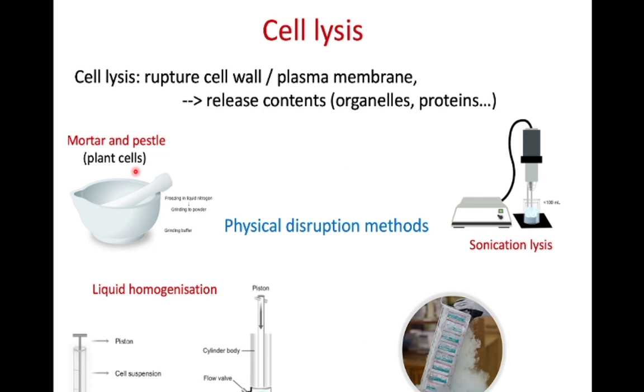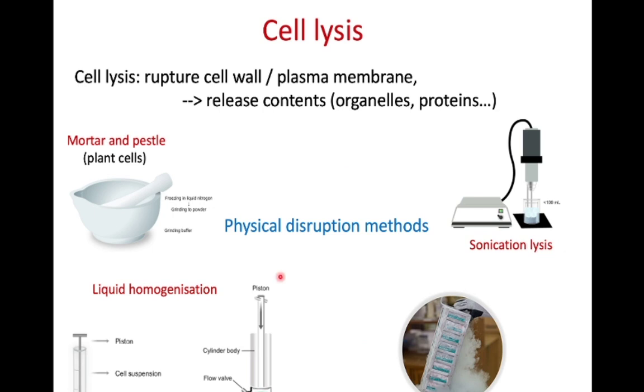There are other methods, for example sonication. Sonication can lyse any type of sample. Essentially, it uses sound waves, and we need to wear special ear protection for this. The good thing about sonication is that it will completely disrupt the sample, breaking open those cell membranes using the sound waves, and it will also break the DNA. It's a really useful method because we can chop up the DNA this way.